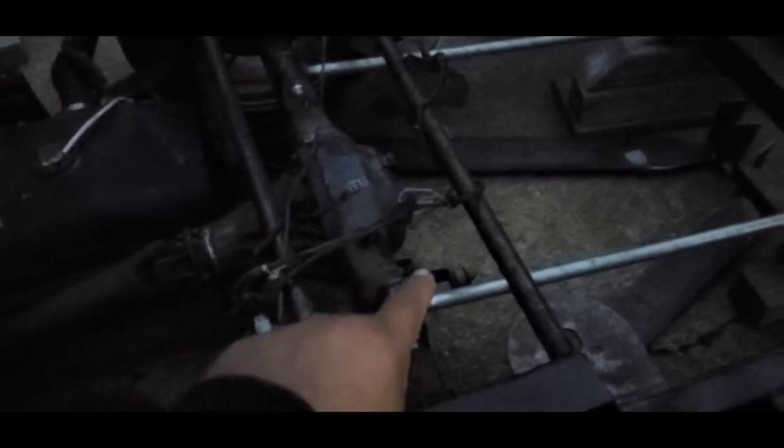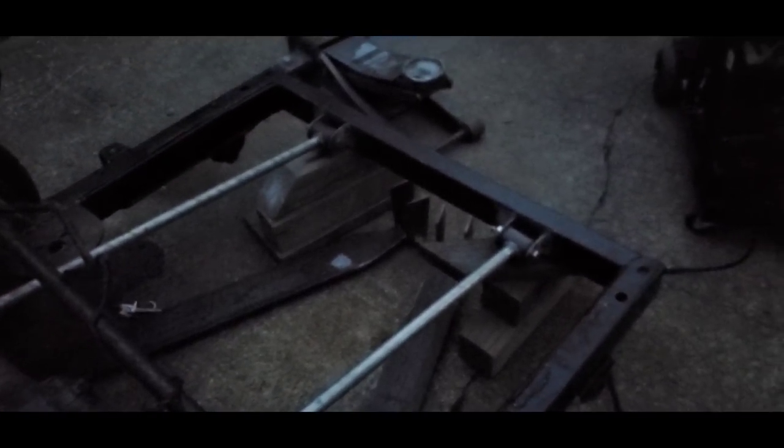Whew, this camera makes it look a whole lot lighter than what it really is out here. I had a delay. My welding hood ended up having a wire come loose, so I had to take it apart and get that soldered back on so that the power could get back into the lens. And that slowed me down probably about a half an hour or so. But I got the upper link bars tacked in. I'm gonna try to get out here first thing in the morning. They're just tacked. I got one tack on either side just to hold them in place. That way I can go ahead and take all this out of here and they'll stay up there. I still haven't cleaned all this up. I also got the upper bag mounts in. Have not gusseted them.